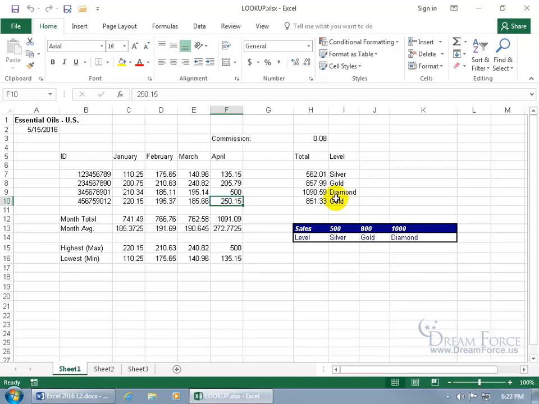Now, one final thought, but if it's not obvious, make sure that the numbers that you use when you use the lookup vector are in ascending order. If it's not sorted ascendingly as you see it here, and you put in something like, oh, let's do 900, type it in here, you're going to get issues.